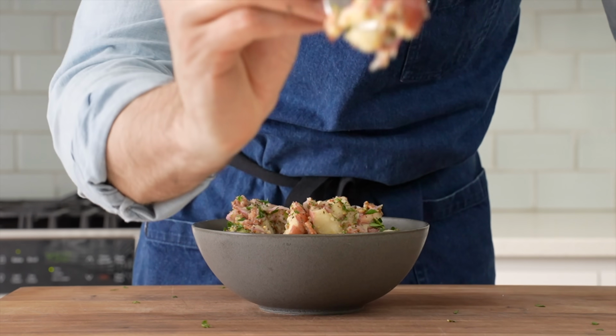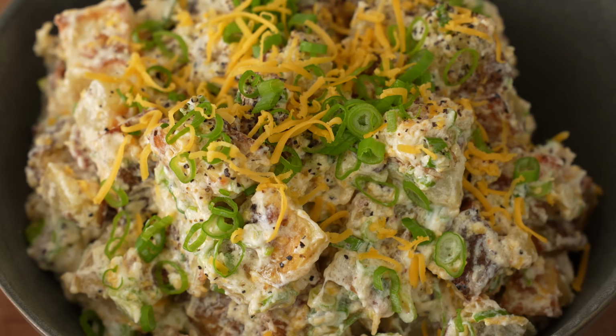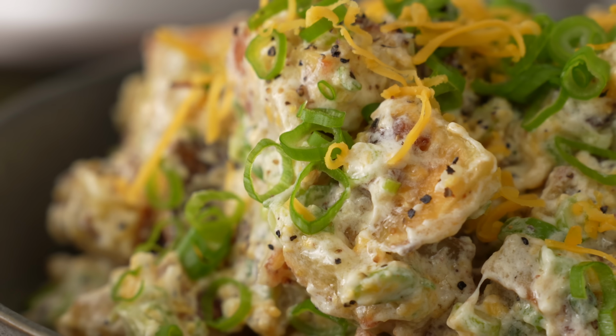Lastly, we're gonna make something that is so pleasing to the human mouth, it's almost shameful. I'm talking about loaded baked potato salad. Is that cheese in there, dude?